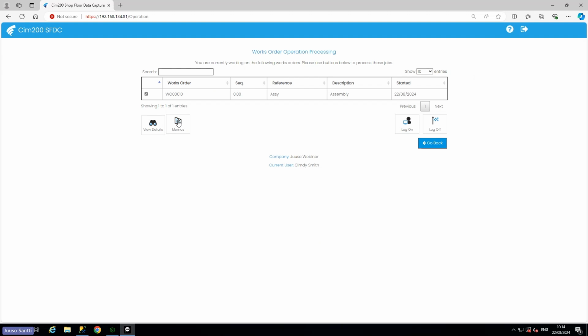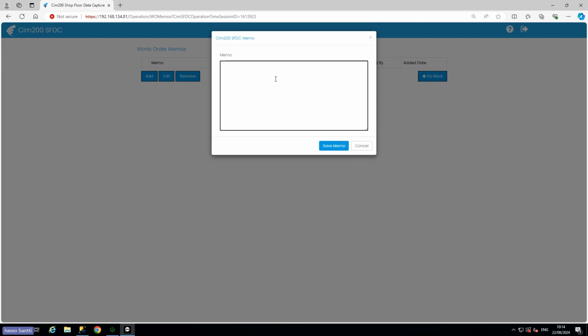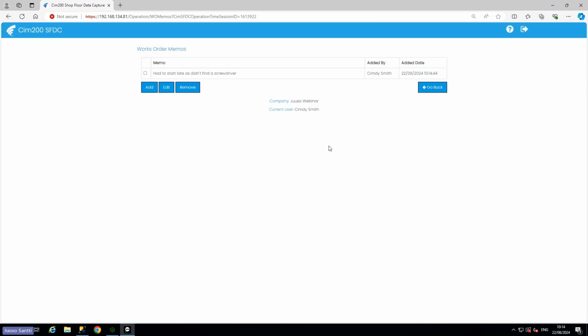We also have access to memos. I did mention that there can be memos, so I can add one here. If there is a delay, for instance, you can save a memo against the works order.